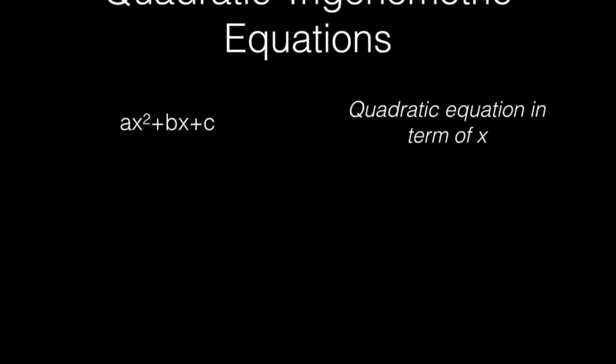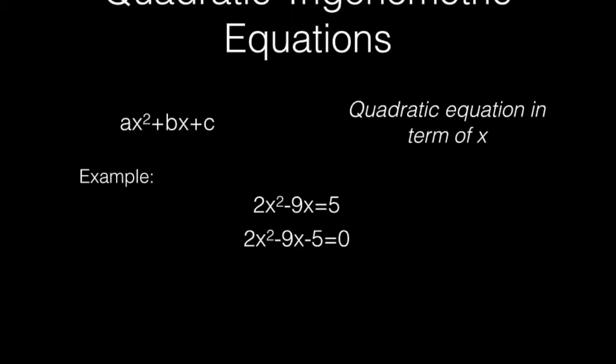So quadratic trigonometric equations. Well, in your previous pre-calculus sequence, you might have gone through what a quadratic equation really is. Usually it's in the form of ax squared plus bx plus c. Okay, so let's look at an example of 2x squared minus 9x is equal to 5. Now, when you approach a quadratic equation, you're usually told to move all the terms to one side, and so you have 0 on the other. So we get 2x squared minus 9x minus 5 is equal to 0.